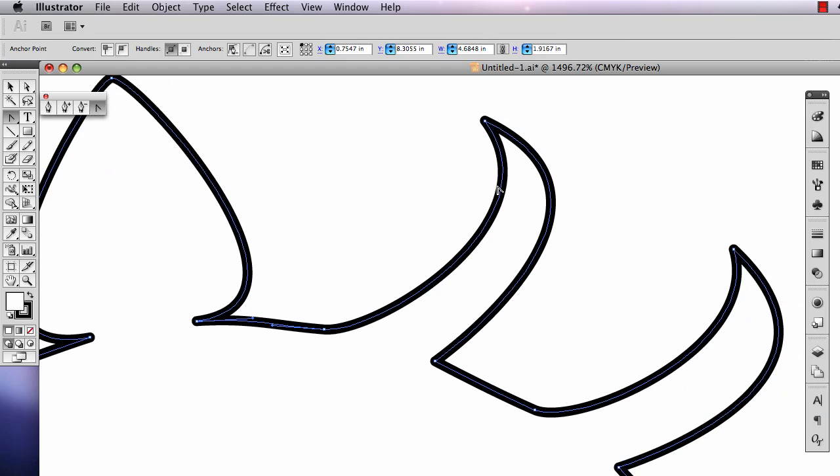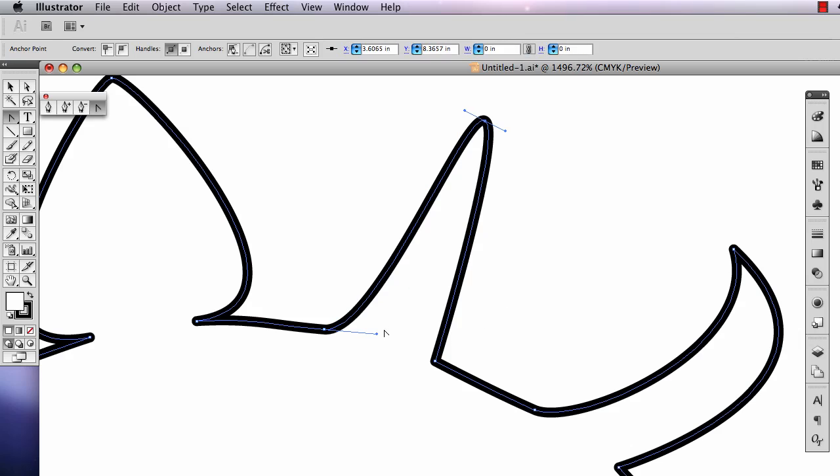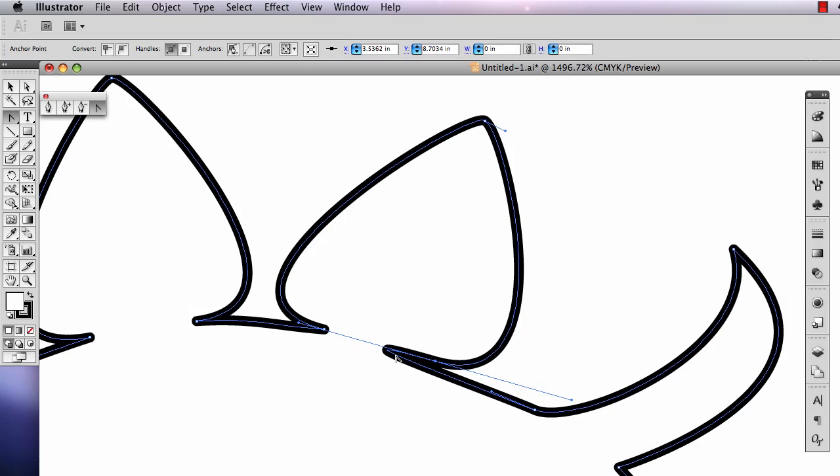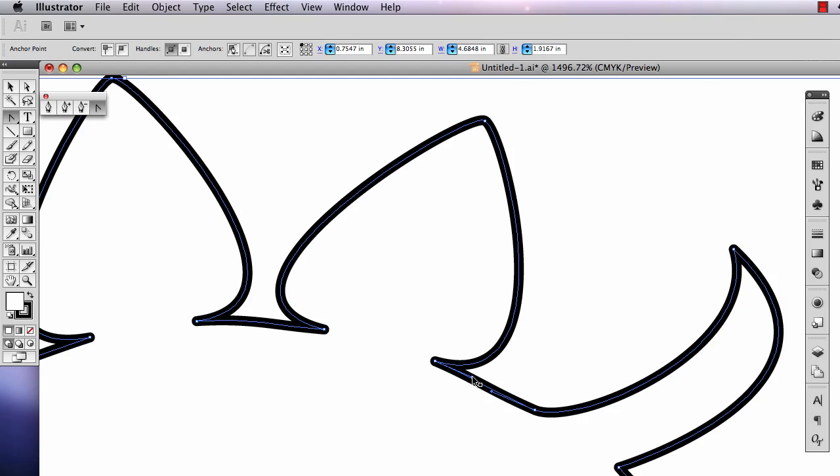You have to be zoomed in close to do this because it's a tight workspace. So short handles here, break this one, and I pull them out real far, and they're kind of almost parallel to his back. Same thing here, drag them out almost parallel to his back. I have to break this one to get rid of this weird loop here and shorten it up. I'll pause and you do that to all your spikes and we'll come back.